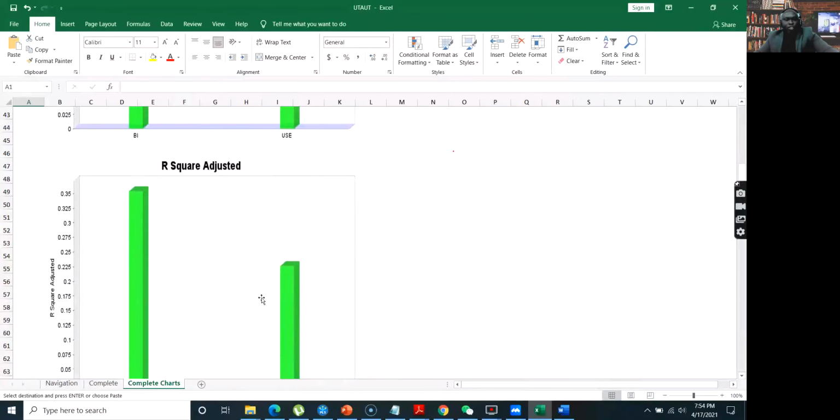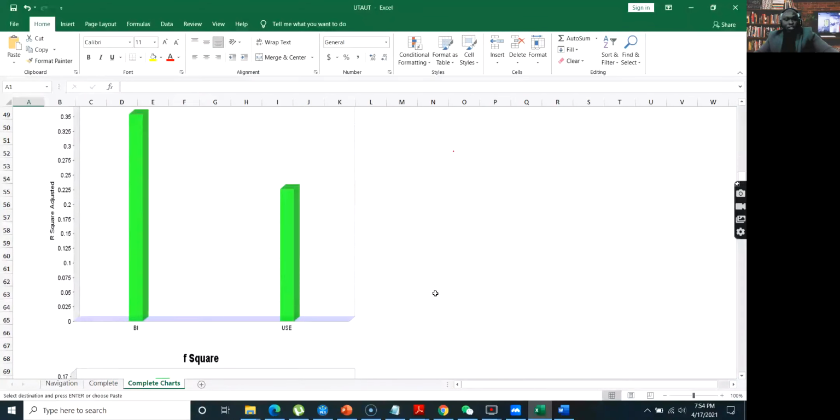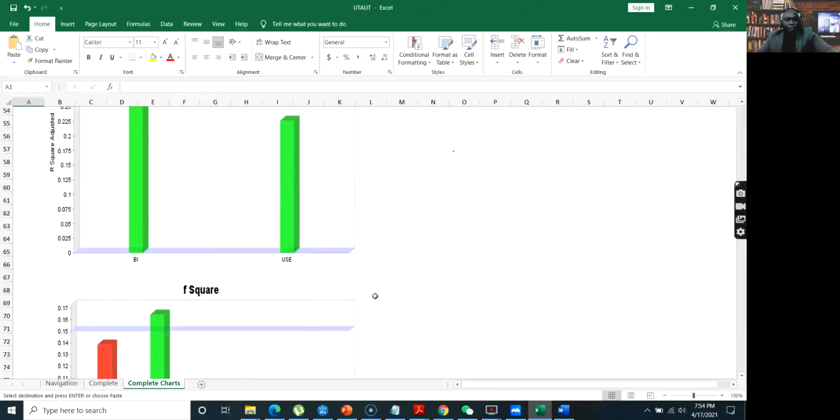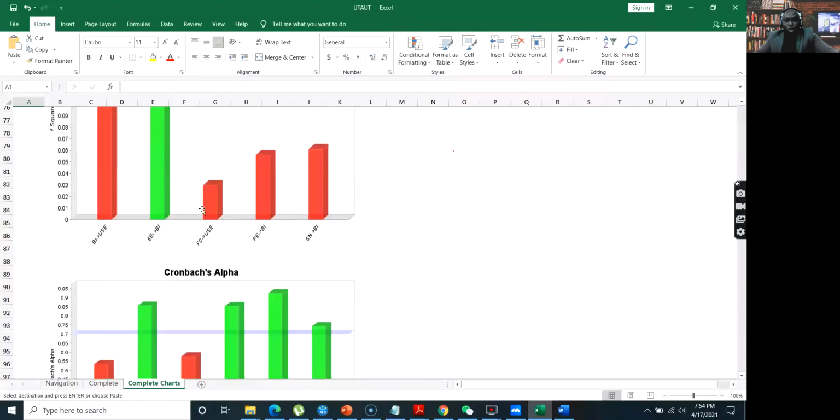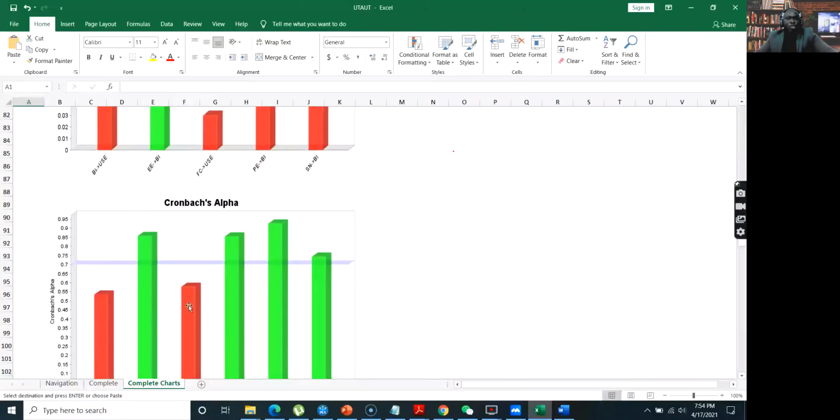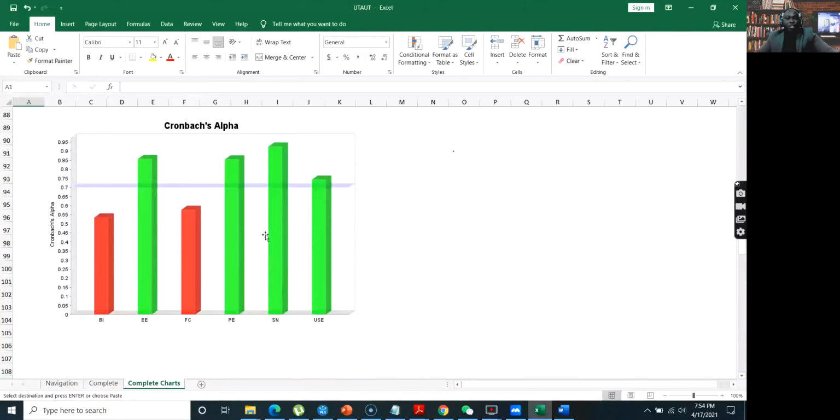You see all the greens. If you see F squared, it's there. We will talk about it later. When you see the Cronbach alpha, a pictorial representation is given. So, straightforward from looking at the diagram, you will be able to know whether or not they have met the requirement. So you see BI and FC are lower than the threshold value of 0.7, and so they are in red.